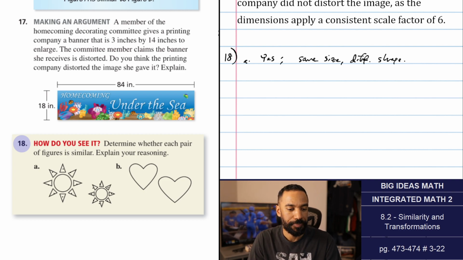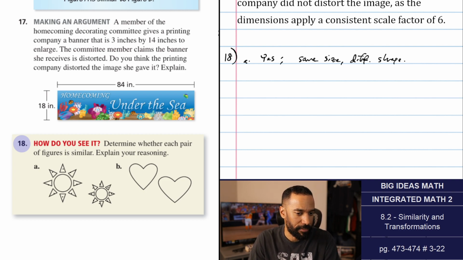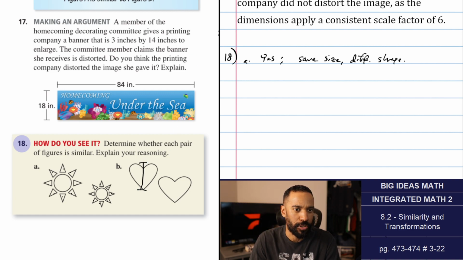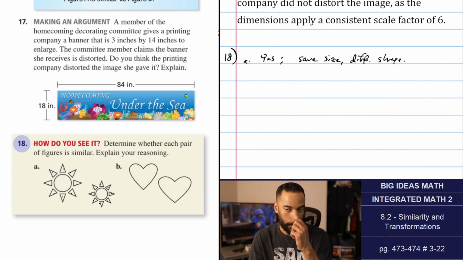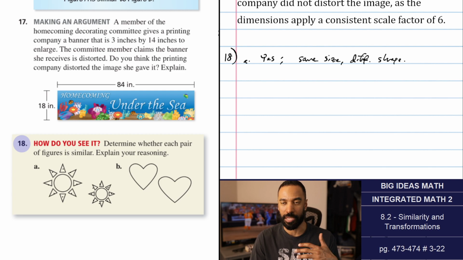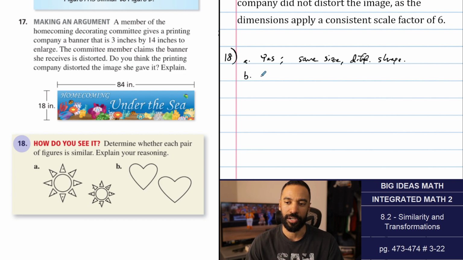Whereas here in the heart, you can clearly see a difference, and I'm trying to decide what that difference is. Looks like maybe the height's the same. If I measure that one up and compare it, oh, look at that height. Looks like the same-ish height. But then it's stretched clearly. We compare widths. Okay, if this is the width here, got a little bigger there, right? So not quite the same width. So remember, you have to grow every dimension the same amount, and that's not the case of the heart there. So no.